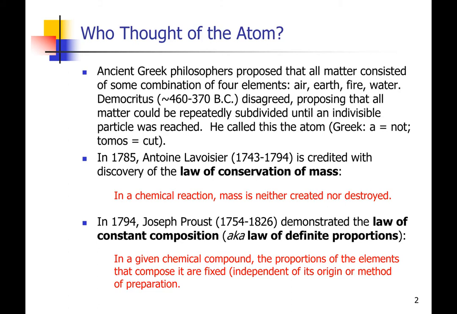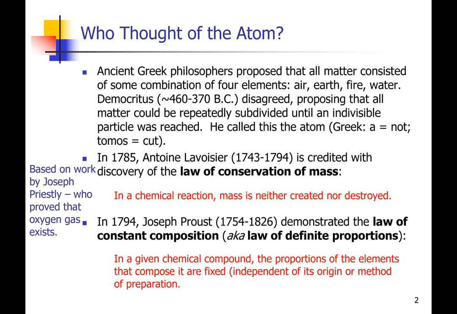It took an experiment by Joseph Priestley to provide the necessary evidence. He took mercury and oxygen in a sealed container, weighed it before and after reaction, showing that the total mass stayed the same. Then he took the resulting mercury oxide and heated it to break it back down, showing that a gas was produced, providing the evidence that it was able to relight a smoldering splint. And that was the original proof that oxygen gas existed. And based on that work, Lavoisier developed the more generally applicable law of conservation of mass.